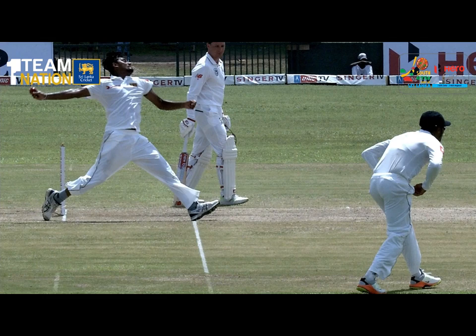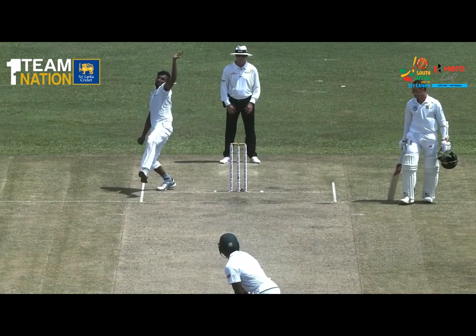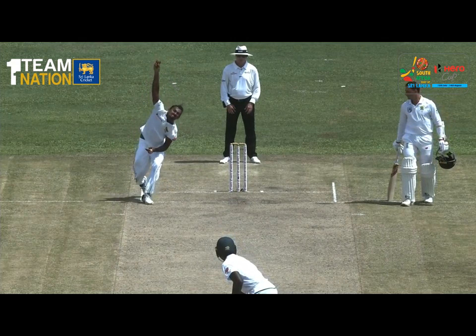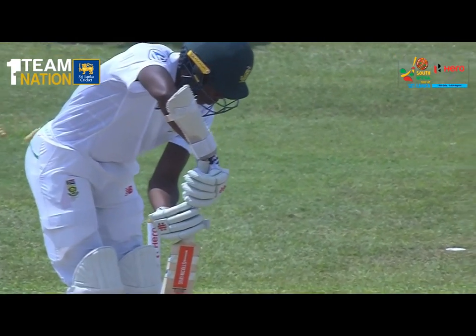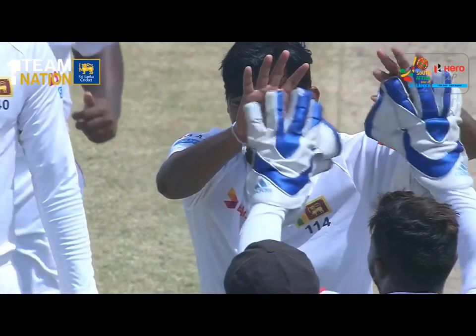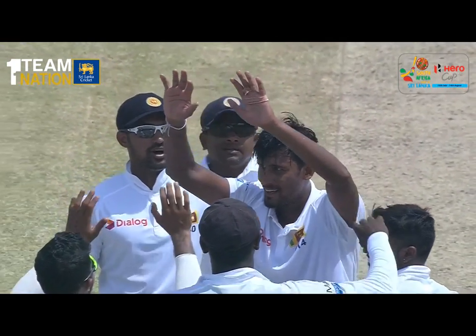Is that all right? It's the point where he lands, I think, not where he slides. Also checking the other one just to make sure that there's not a drag onto the line. I think he just gets away with that one. If they got away with the one earlier on in the piece, there's nothing wrong with the delivery. From wide, angled in, nipping back, hits the top of off. South Africa have lost their 9th. Some good bowling from Lakmal.